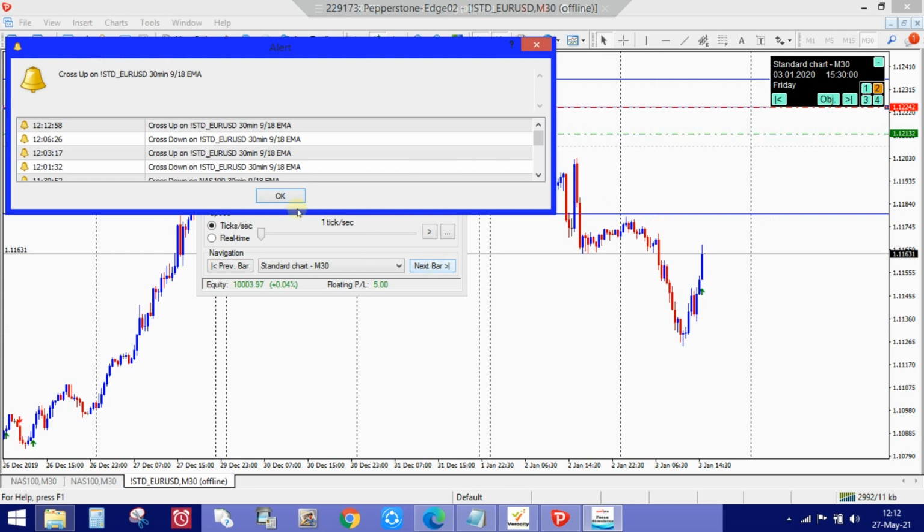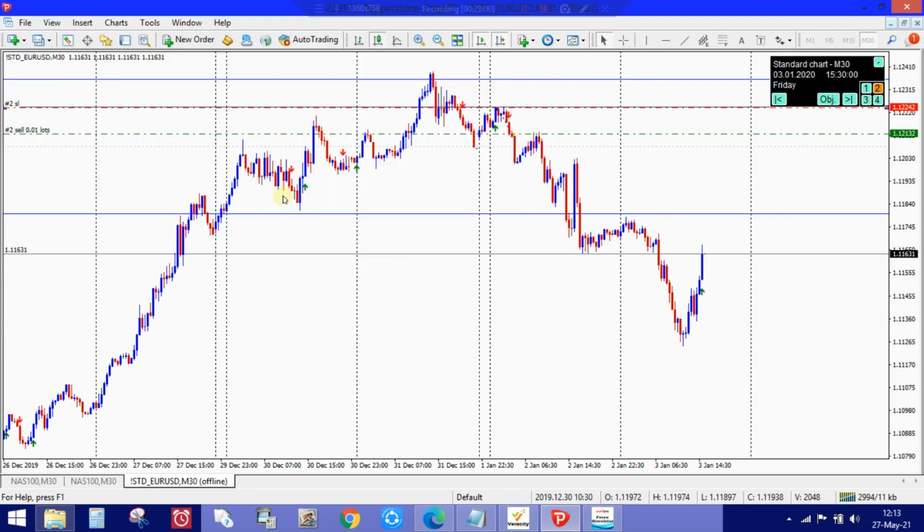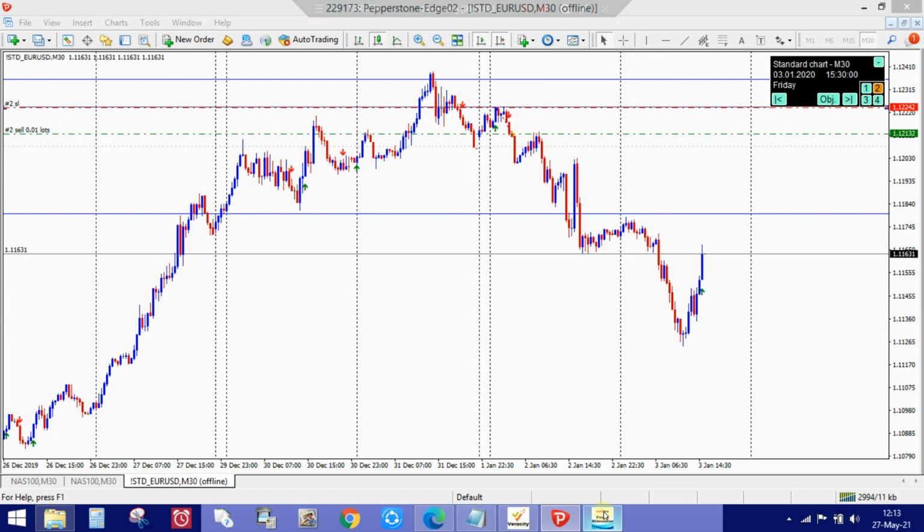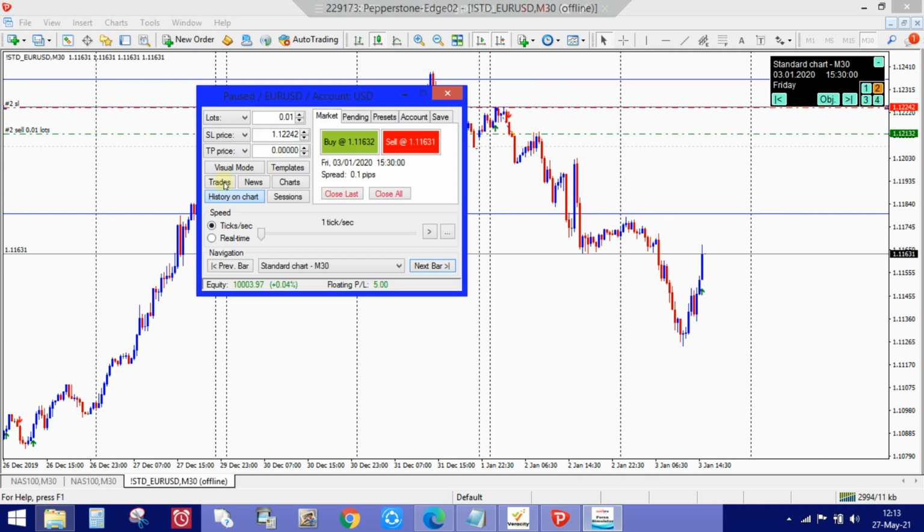Okay, right there, that's when we'll close. Basically go to charts. As you can see, floating is about $5. Okay, and we are up 0.04% as at 3 January.